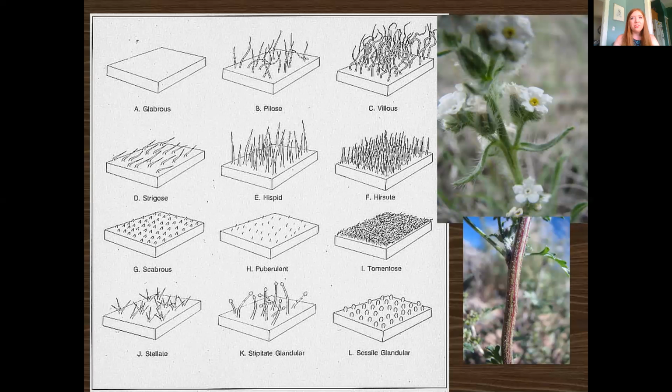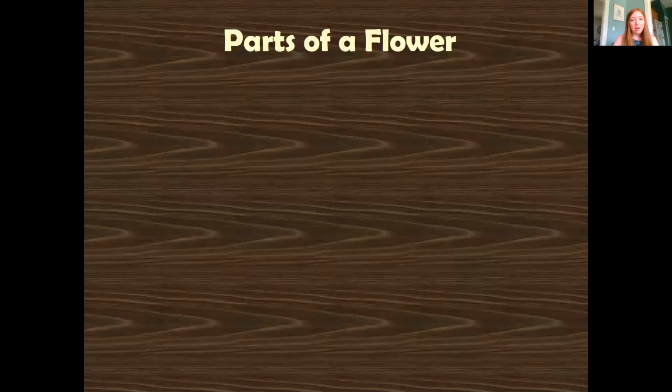This page is just going into some of the different hair types that you can see on the plant, and your guide will go into it too. Sometimes hairs are a little bit pokey, and you can feel that as you run your finger across them. The guide will explain that. So an important thing to keep in mind.